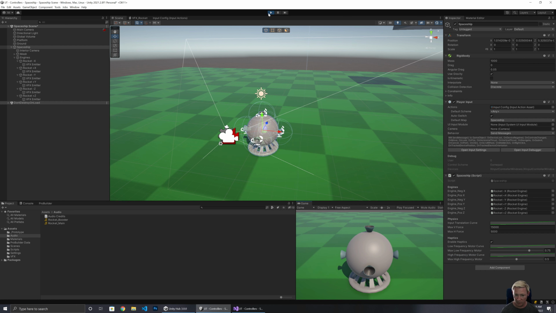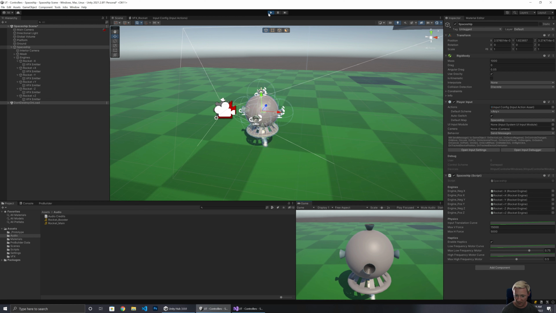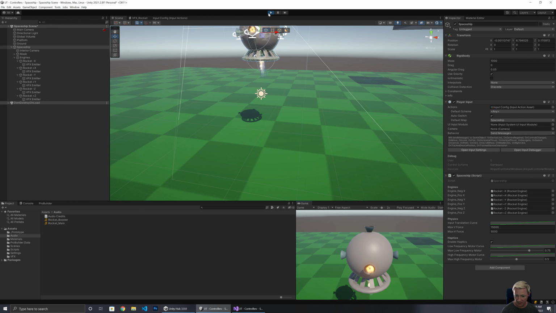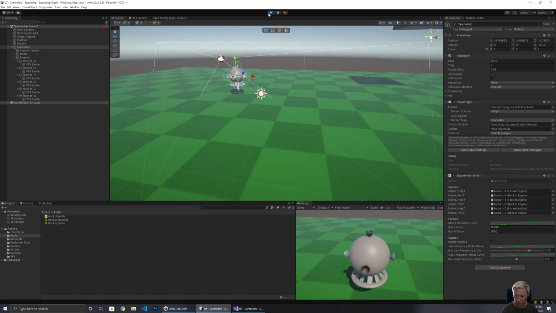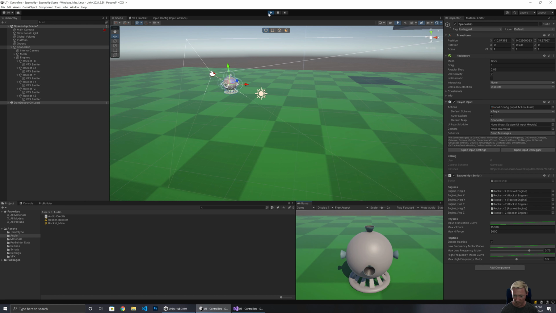So applying a little bit of thrust, I'm getting a bit of rumbling. As I apply more, definitely can start to really feel the rumbling happening. And then same with the low frequency, so the high speed ones. It's a lot less. You can possibly hear that. So that's the boosters. And then this is the main thruster.